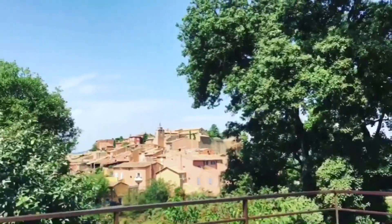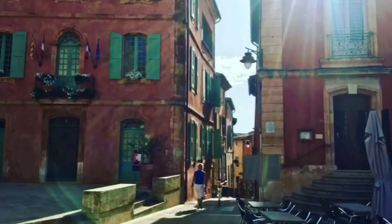So why aren't these walls white? It's because the kaolinite in the clay — which was under the ocean hundreds of millions of years ago — rises up because of tectonic movements over a huge long period of time. When that happens it gets baked in the Provençal sun, and the iron in the kaolinite starts to oxidise. That is when you start seeing the different colours appear: the reds, the yellows, the oranges. There are over a dozen different types of ochre that have been extracted from the hills of the Luberon.